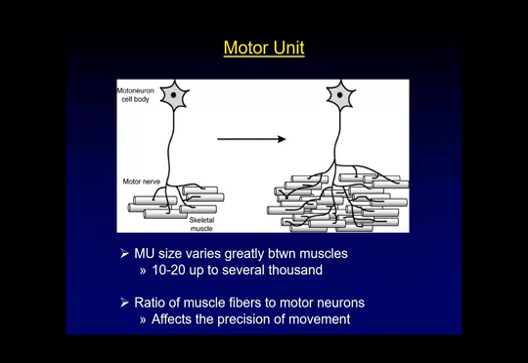We'll get into next week why some muscles have lots of small units, why other muscles have some small and some medium and some great big ones, and why that's going to help us determine the general function of those muscles. In a very general sense, big, strong muscles that we use to walk or run or jump often have very large motor units because their purpose is just to generate lots of force. It's a gross motor movement, right?